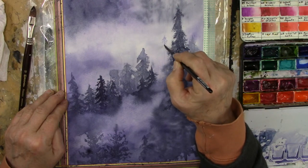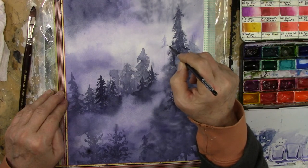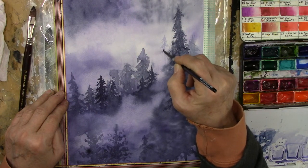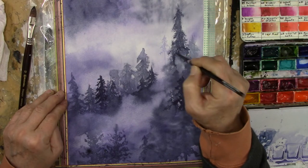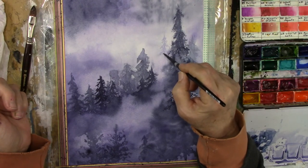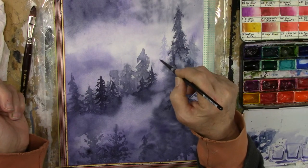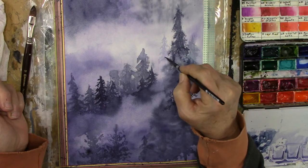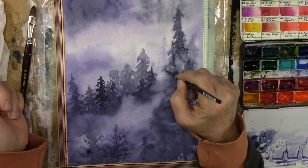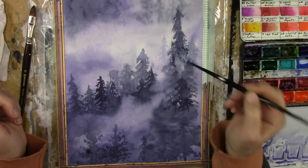Remember, your paint will dry lighter. So sometimes you think, oh, that's too bright. But just wait till it dries. A lot of times it won't look as bad as you think it's going to be. And the more you do, the more familiar you'll get with colors and how dark they dry and separate. And each brand is different. A lot of times you'll see the staining capabilities on the packaging. Some, not all brands do that, but some do. Just gonna fog that out a little bit.